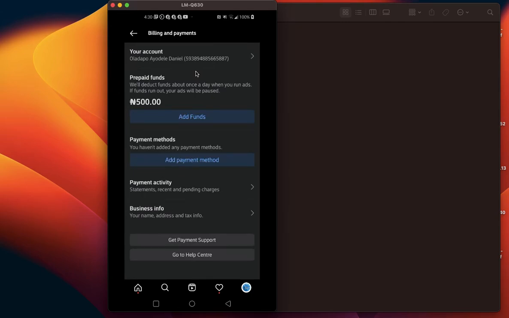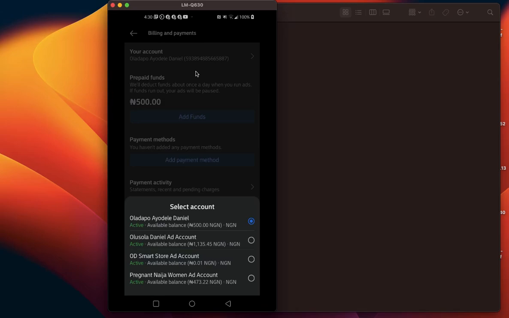So like I said, in your own case, you are going to see something like ad payments beneath this particular payment method that will be telling you to add another payment option or payment from another account via Facebook. Once you click on it, it loads up all the ad accounts you have connected to your Facebook profile account. Then you can just select whichever account you want to start making payments from. So whenever you run your Instagram ad, the deduction will be made directly from the ad account you have on Facebook. This is just the simple way to do it. As you can see in my own case, it will load up all the ad accounts like this, so you can then select which one you want to start making payments from.